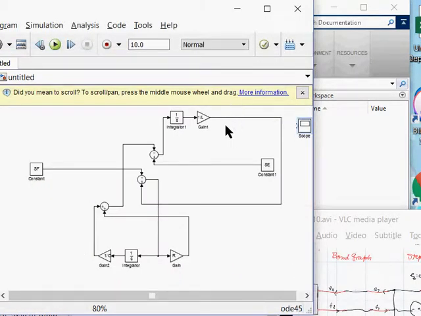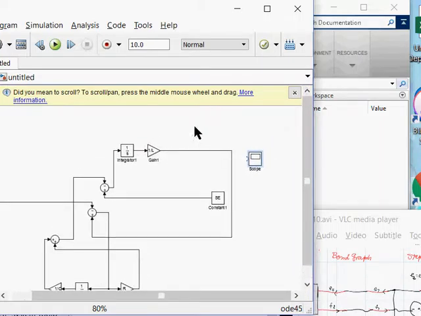Sorry, this is the correction. It's not L, but it's M. The mass is what we have in here.